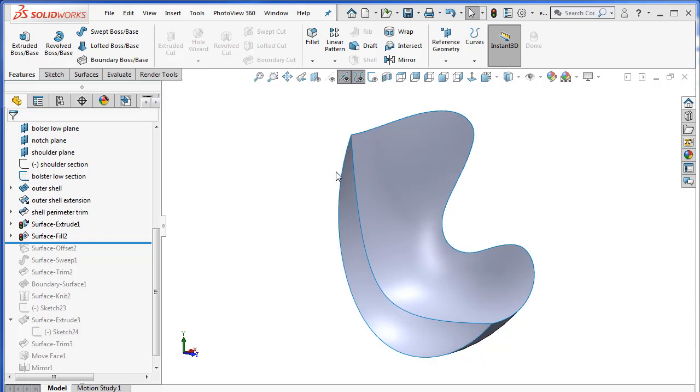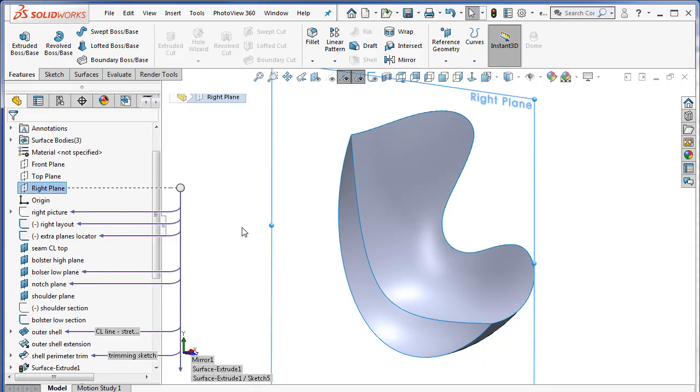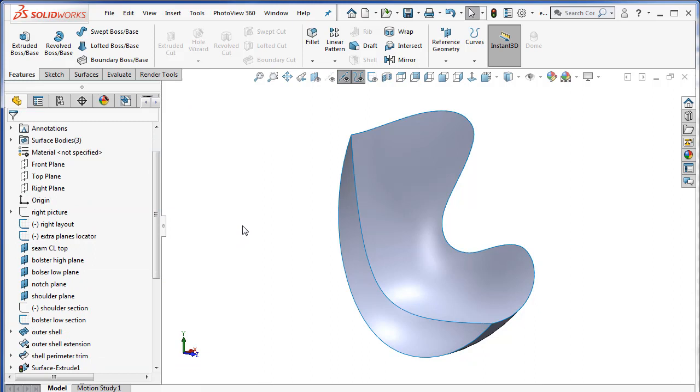And a similar technique is used for the womb chair. One of the problems that can arise is when you offset some of these complicated curvy surfaces. And I'll show you what can happen when you do that and what you can do about it. Both of these surfaces were created so that these edges here are lying on the right-hand plane, and the right-hand plane is later used as a mirror plane in order to get the other half of the seat.